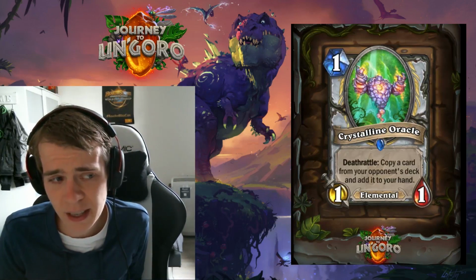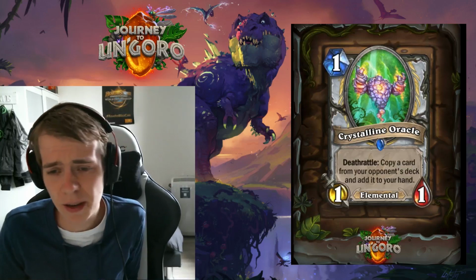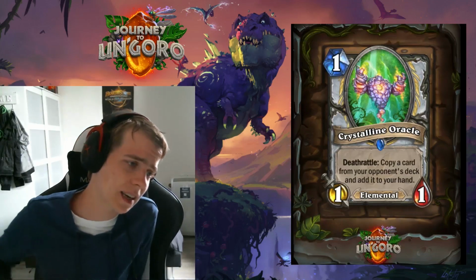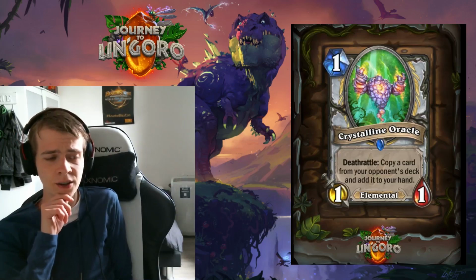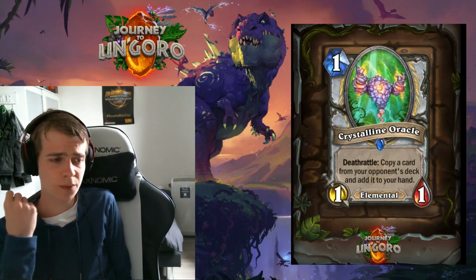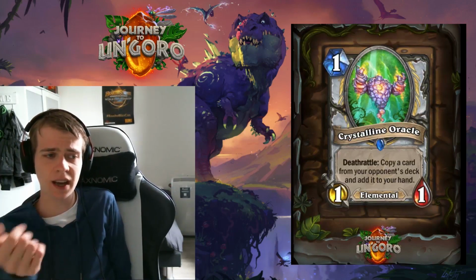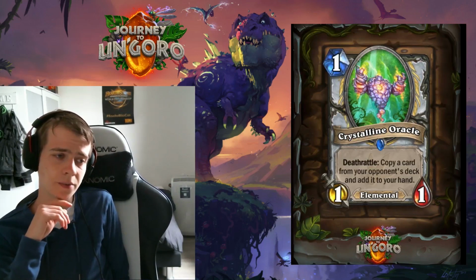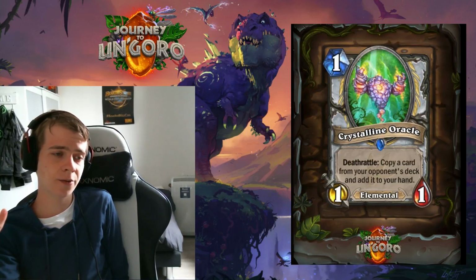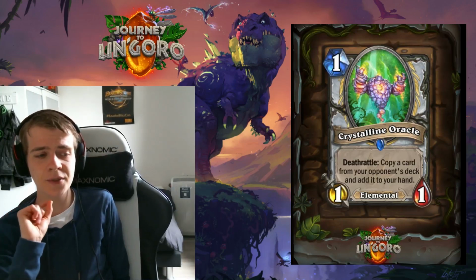Maybe you can make some kind of elemental priest. Maybe priest is still able to play a Highlander version, because priest is not really needing Reno at all, and there is still Kazakas. So instead of going Reno priest with dragons, maybe you can play Reno priest with elementals now. It's something I definitely will try out.